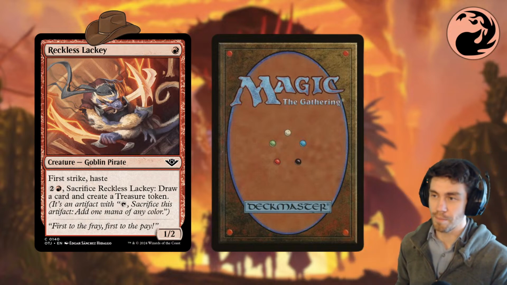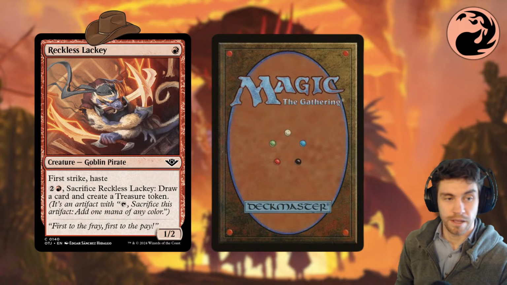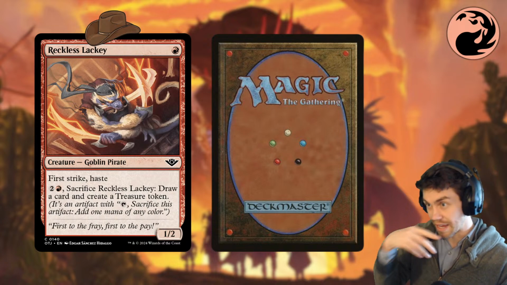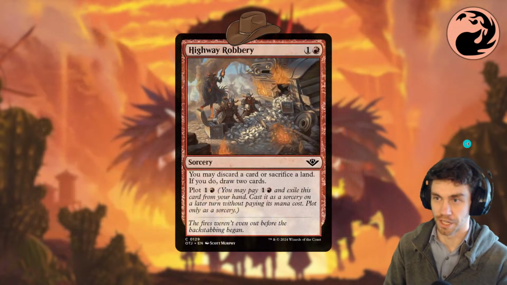Also, off the top, if all we need is just a little bit of dig, later in the game we draw this, you could just sacrifice it, draw a card, make a treasure. I think that's really, really good.